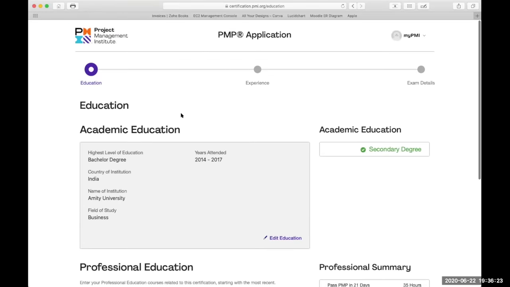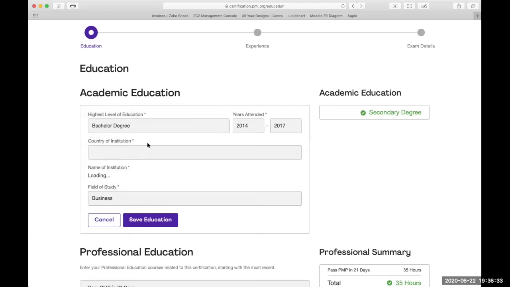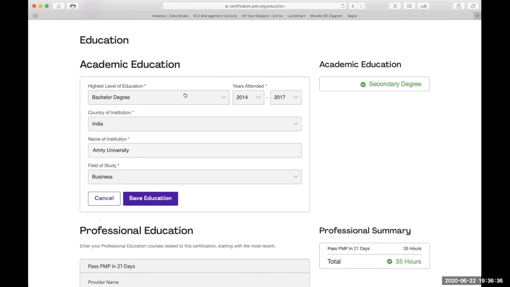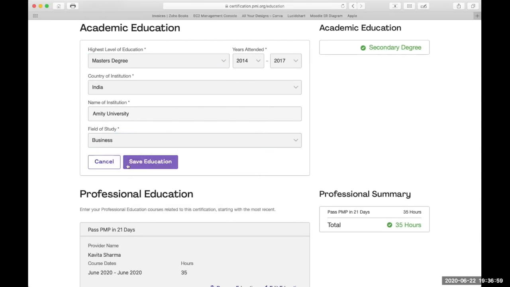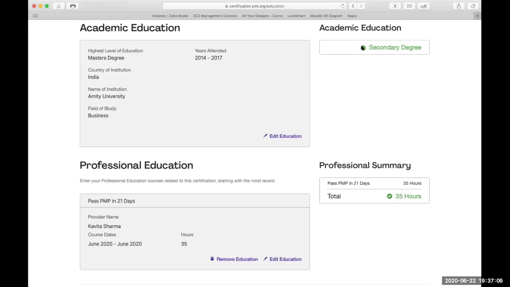Okay, now this is the PMP application, the start page. This is the first thing. What you need to do is feed in your education. Write down the bachelor's degree or master's degree, whichever one you have. Write down the years attended from and to. Try and put in the last degree which you have attended. You don't have to feed in a whole lot of data, just the last degree, master's or bachelor's, the name of the institution, the field, computer, business, or whatever, and then click on save education. Simple. Once you save, it would automatically give a green color saying this is verified.